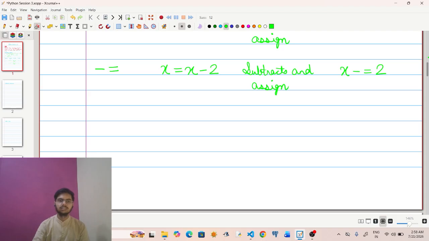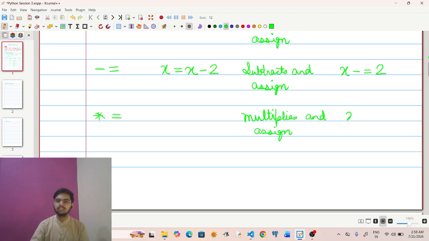The next assignment operator is asterisk equal to. What it does is multiplies and assigns.